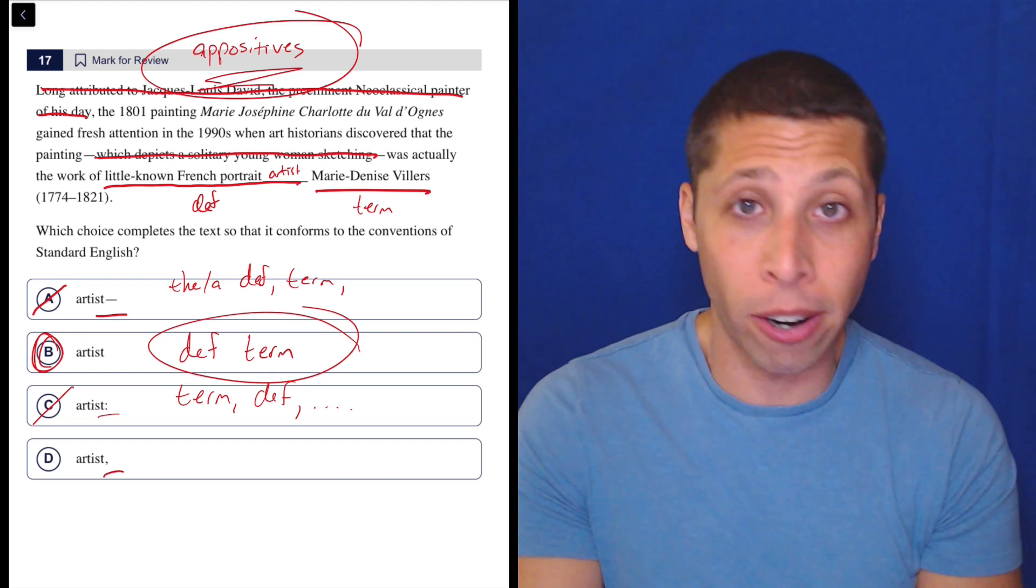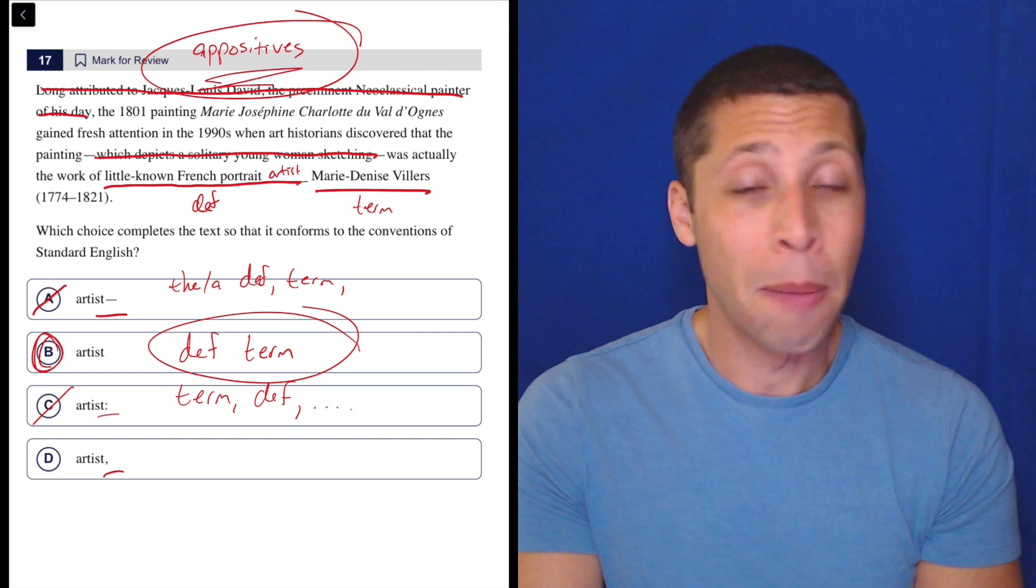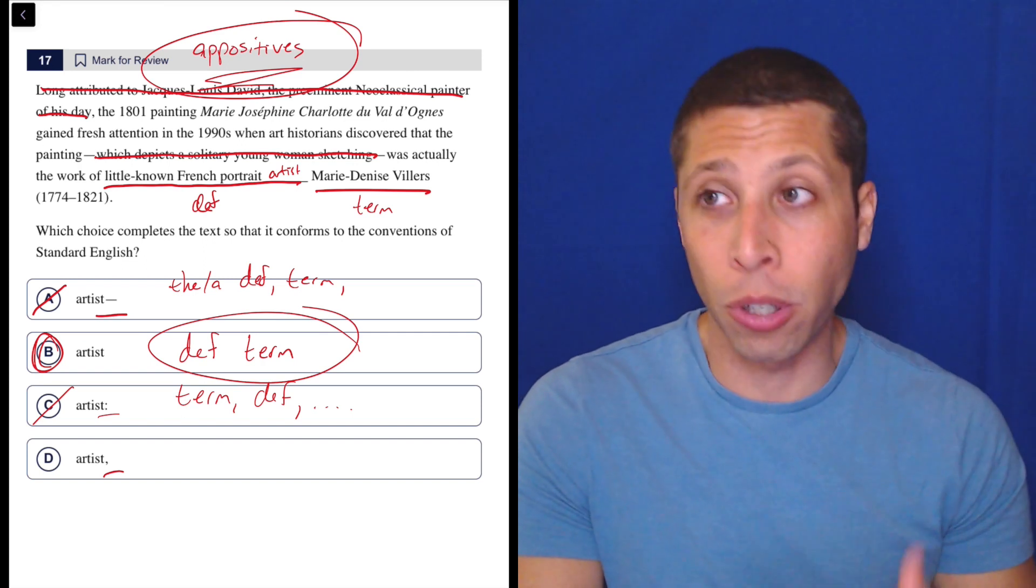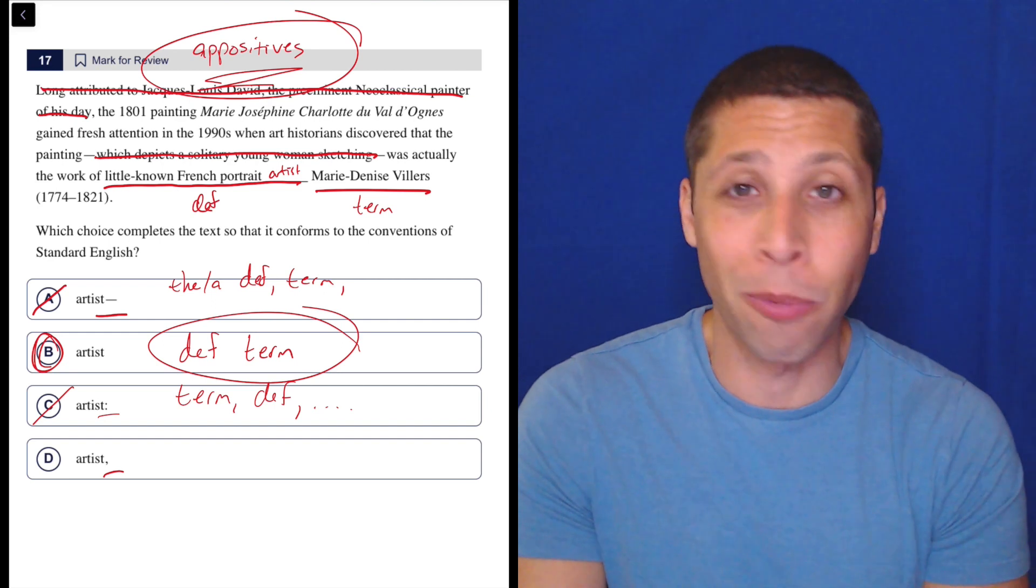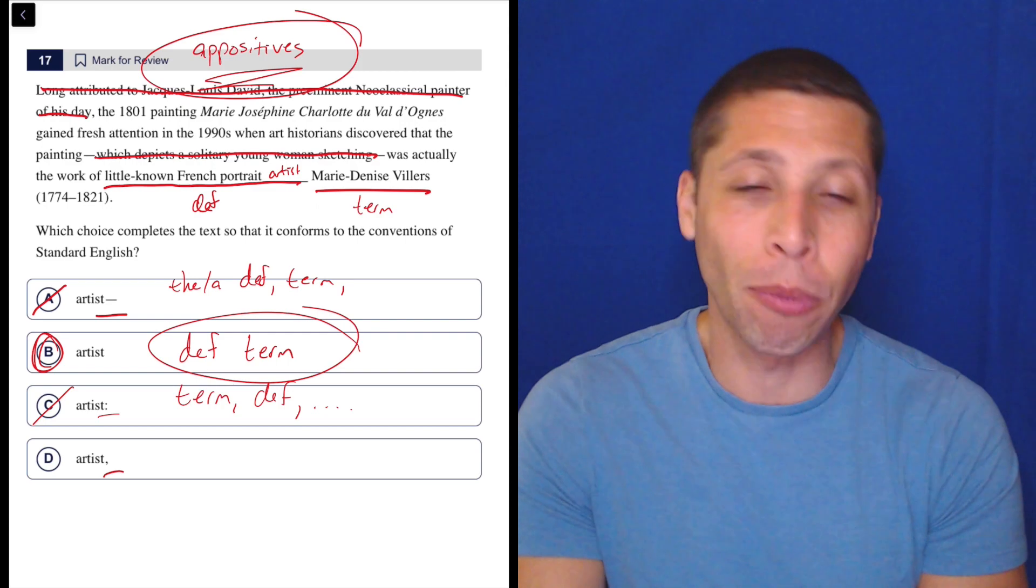So you really have to be aware of what's going on when you see this question, because if you are just going out kind of robotically through your grammar and through your instincts, you're going to make a mistake. You're going to get it wrong because you've gotten it wrong all the time in your own writing. So we have to really readjust for the SAT.